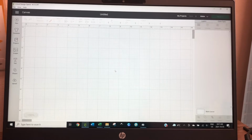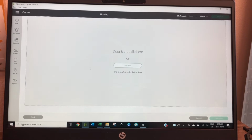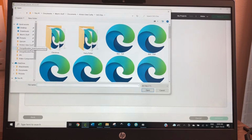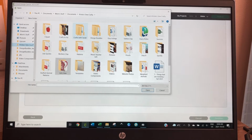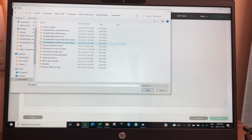Okay, so here I am in Design Space, and I'm going to go and find my face for the little pumpkin ornament. So I'm just going to go and click on Upload, and you can see I've already got two uploaded here. Click on Upload Image, Browse, and then go to the folder wherever your designs are. Mine, I have them in a folder under my name, under Design Bundles, because that's where I got this from. And I've got it in the Halloween folder.